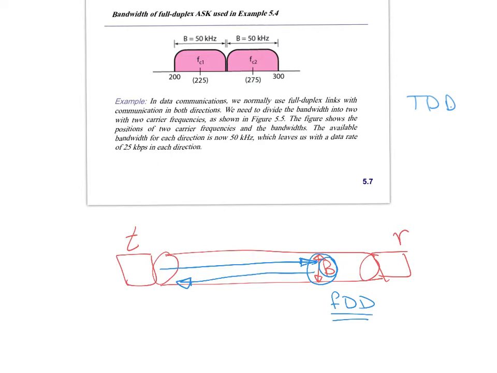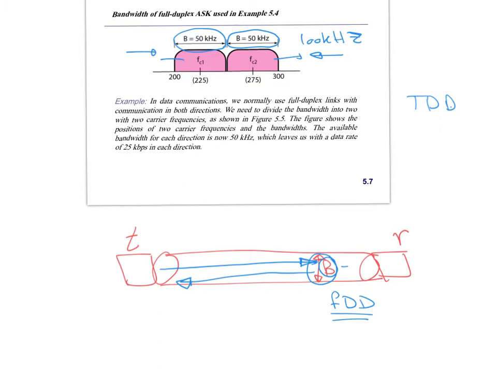So half duplex uses time division duplex. If I want to use the communication in another direction, I have to do that at a different time. Whereas for frequency division duplex, I can use bidirectional communication concurrently only if I can divide the bandwidth into both directions. So the same bandwidth that we talked about, which is 100 kilohertz, I will have to divide for the case of full duplex into two different frequency ranges, one used for one direction, and the other used for the other direction.